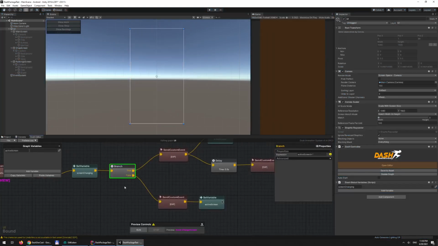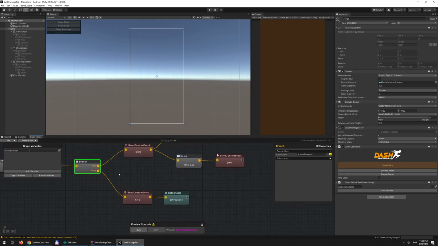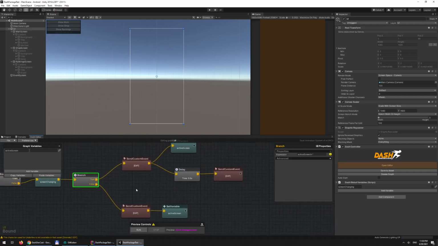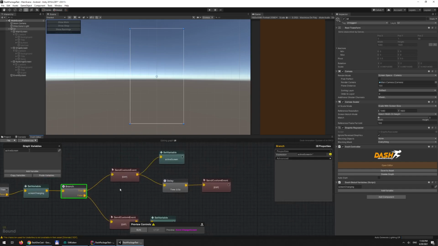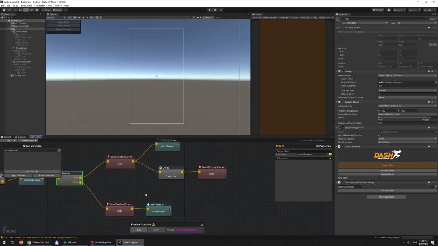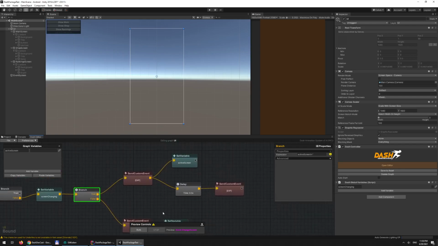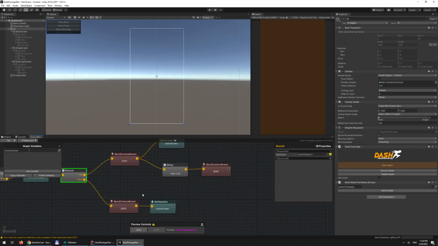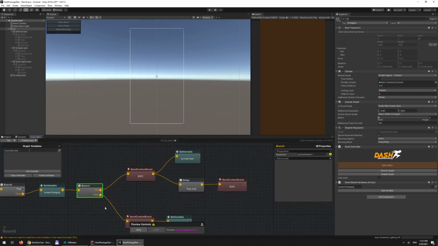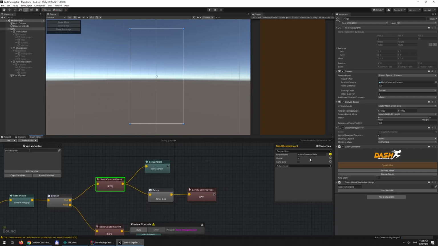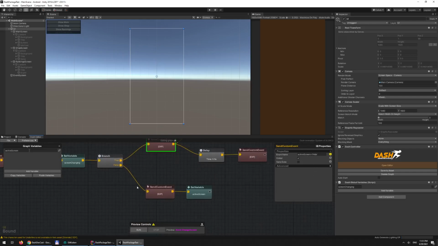So this branch basically checks if there is an active screen, because if there is an active screen we need to hide it first, and then we can show the other screen. Obviously we cannot hide and show at the same time. We can do that, but we want some kind of pause between these two. So okay, if we don't have any active screen, so it's false.